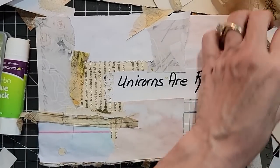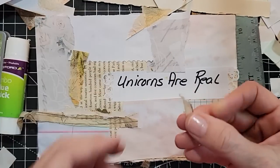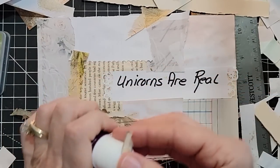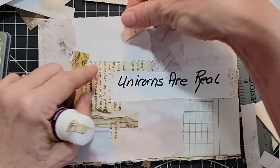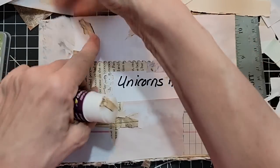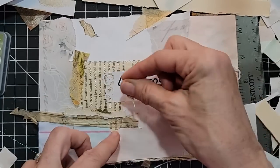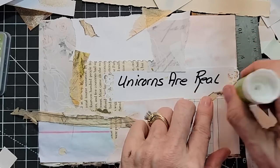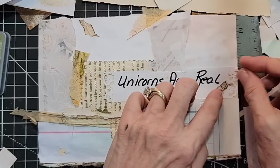So let's now look for what I call the oddball pieces. They're like little weird pieces that you have that really have no purpose, but they might look really cool if you just put them down on a piece of paper, like here. Just put it there. Yeah, that's kind of cool, just the way it is. And just gum this up and we'll put you there. Oops, you're bigger than I thought. I need more glue. And you're there. Now we'll glue you back over there.